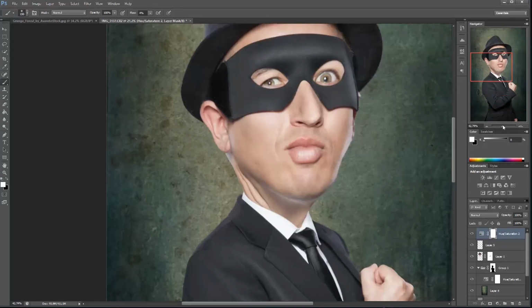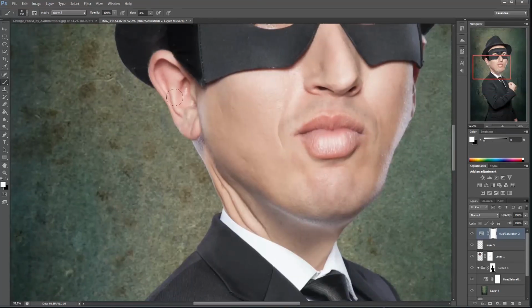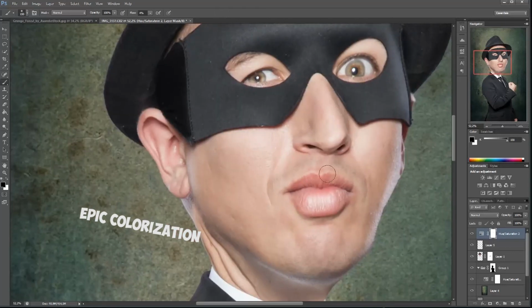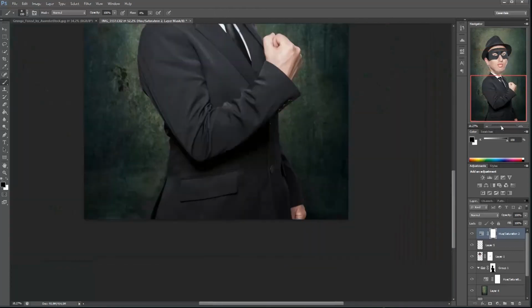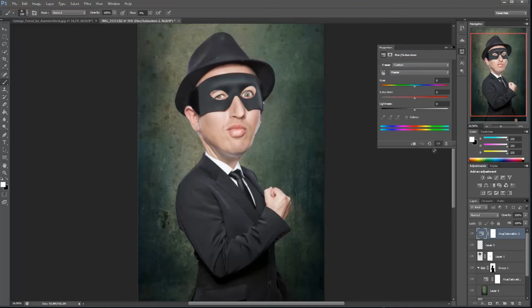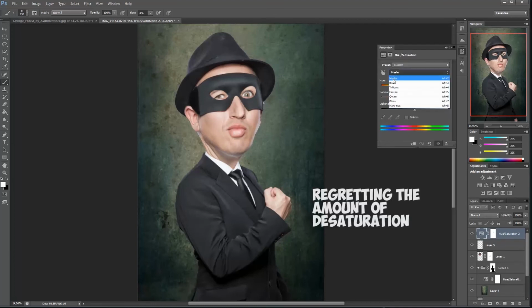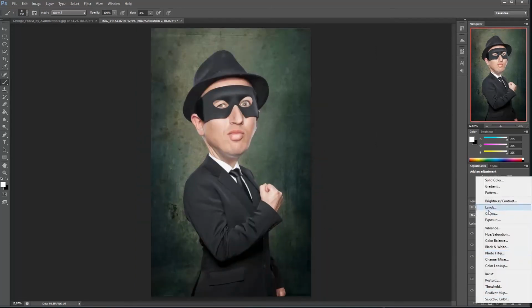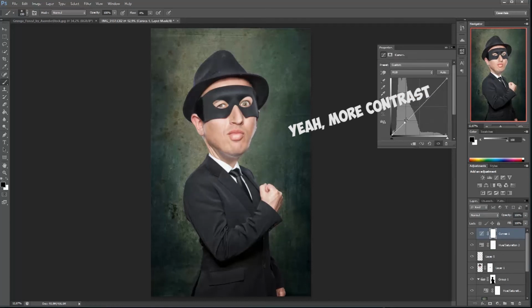And we might want to mask back some of the colors in the lips, for instance, and in the eyes as well, so it doesn't affect them that much. Just wanted to pull out some of the colors in the hands. Might overdo it. I'd like to see some more contrast in the whole image. So, do that as well.